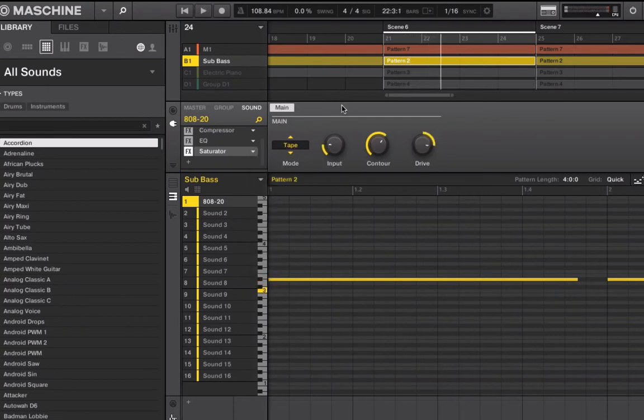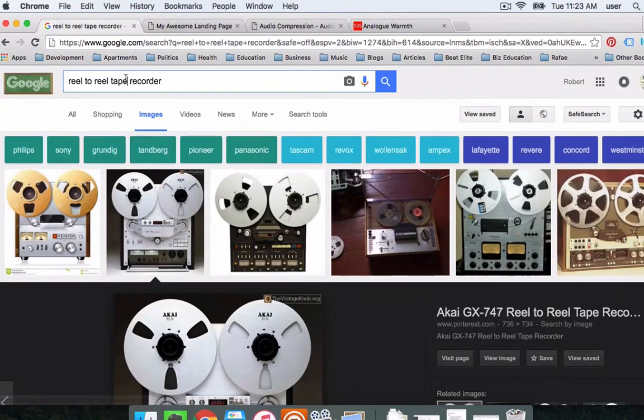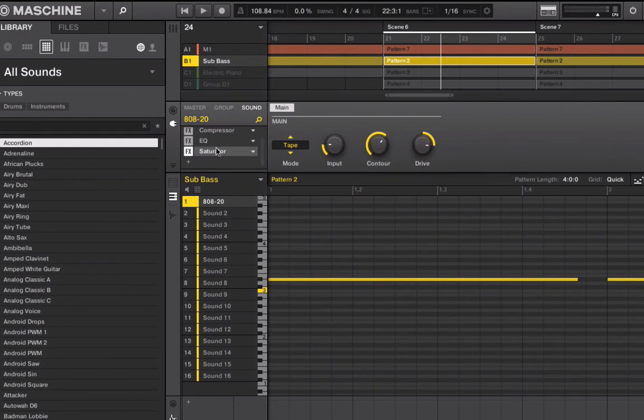Okay, so basically at this point in the mix, I added in this tape saturator in the first slot, and there are a few different modes. We've got classic, tape, and tube. Classic adds more crunch and aggression. There's a little bit more of a lo-fi feel to that. Tape is basically emulating the tape machine, the reel-to-reel tape machine that we saw, and then there's tube. So tube represents basically a tube compressor or a tube saturator, which has different circuitry and a different overall feel. All right, in this situation, I found that tape sounded the best.